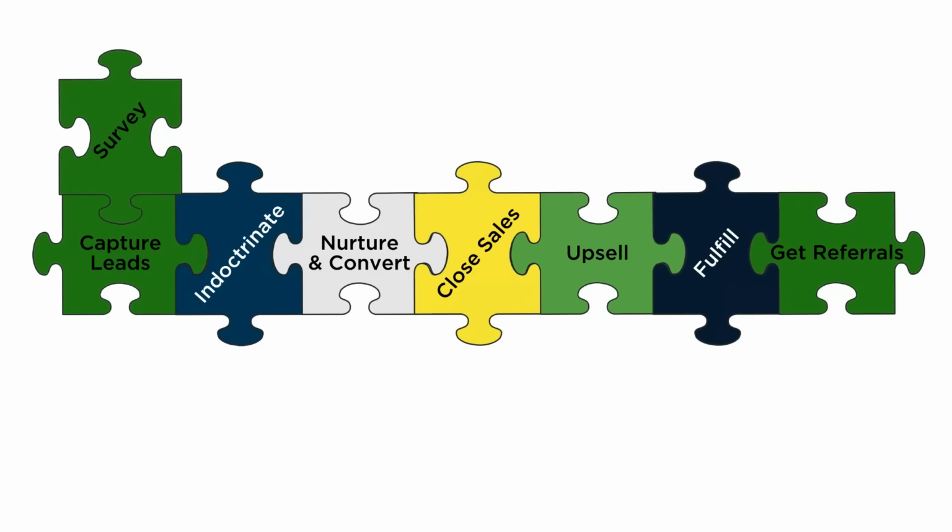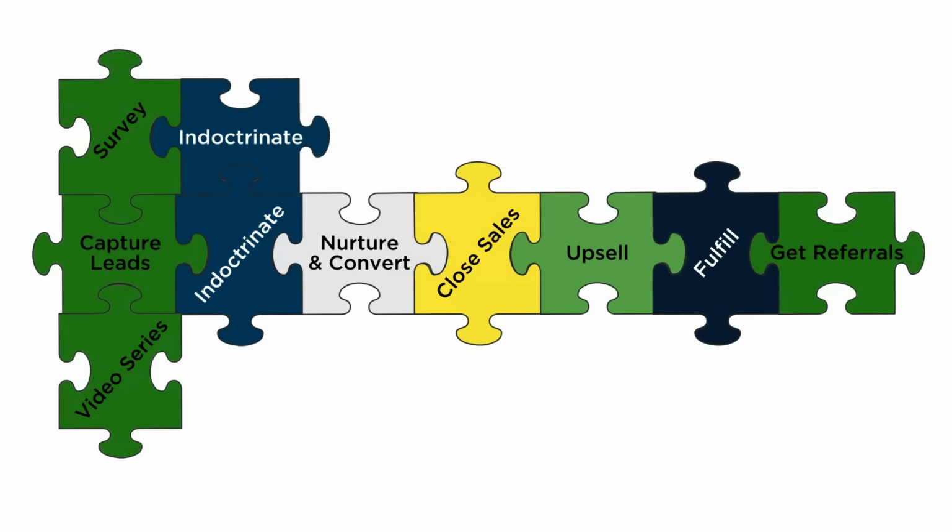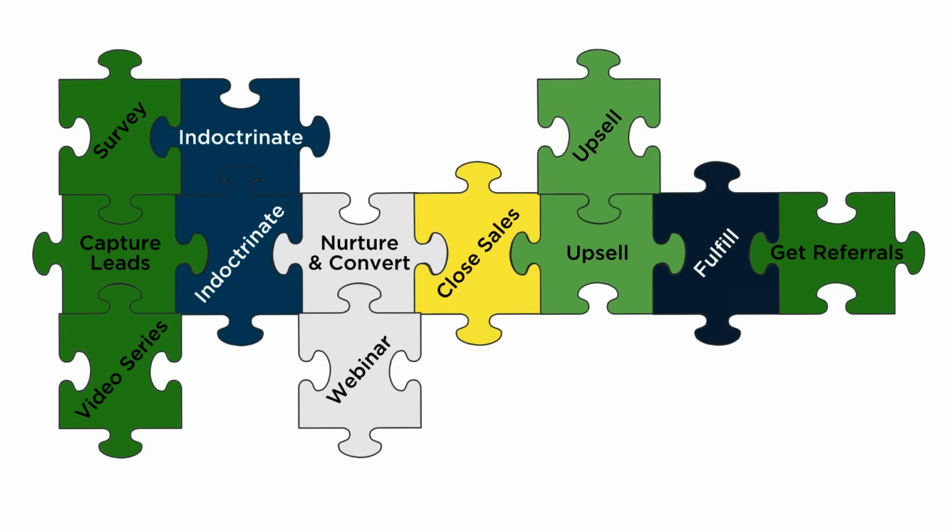What's great about this structure as well is it is adaptable and changeable, and it's a foundation upon which you can build. So if I build my structure this way, then I can start throwing on a bunch of different lead generation campaigns that all flow into the indoctrination sequence. I can even test out different indoctrination sequences and split test them against each other. I can throw in additional conversion campaigns and test those and try different upsells. And it's a foundation upon which you can bolt on a bunch of different things, and allows you to continue to build and grow your business with Infusionsoft without compromising the structure that you've created.